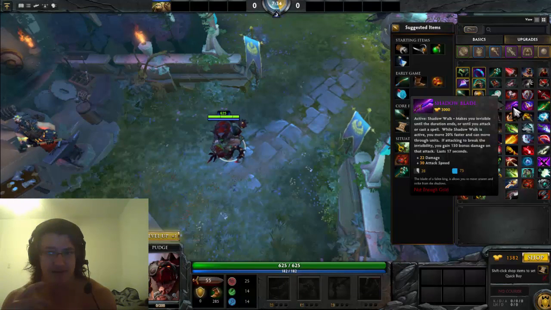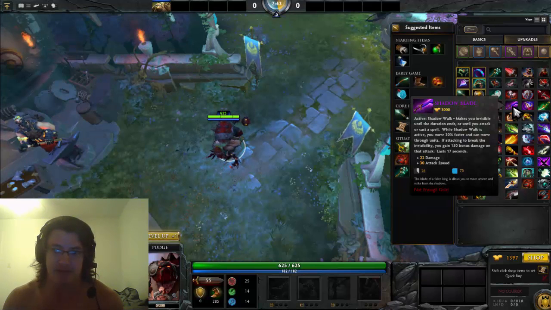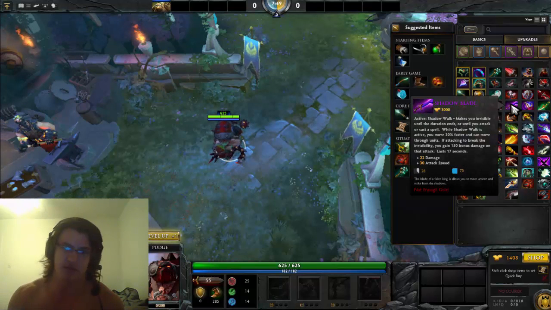Pudge already has a lot of base damage, but his attack speed is really slow. The Shadow Blade is actually a really good item. I get it a lot because it gives you a lot of attack speed. It's really good offensively. Shadow Blade is almost always good because it's offensive, and I love being offensive.